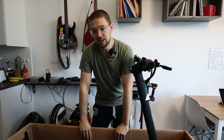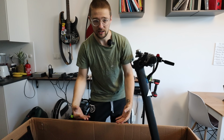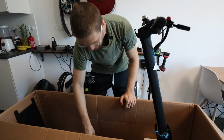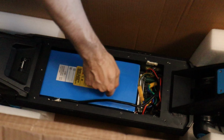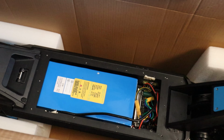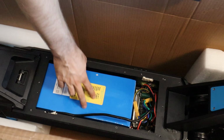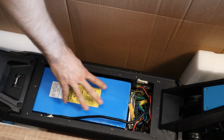So we just put the battery in, and it's pretty cool actually that they send it to me like this, because then I have more of a chance to check out the insides of the scooter. Now if you look in here, the battery has some sort of plastic cover outside, which is really cool because usually there's just a plastic gasket around the cells themselves, and this increases safety of this unit.